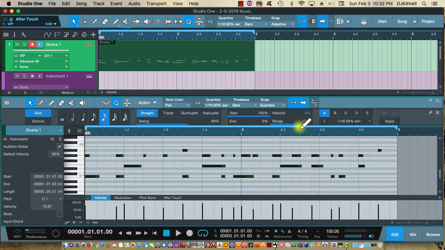Now, if you don't see anything move, then what you did probably didn't have any type of effect on it. Let's hit apply again. So it looks like the range isn't really having any impact on it. Let's increase the swing a little bit more and hit apply and see how that sounds. And then I'm going to decrease the start a little bit just to see what that sounds like.